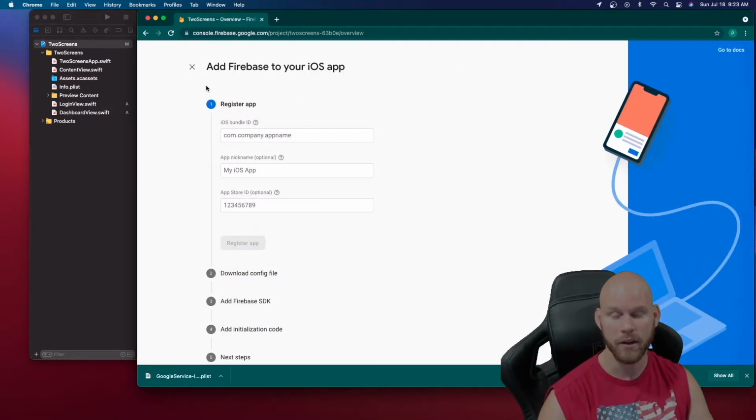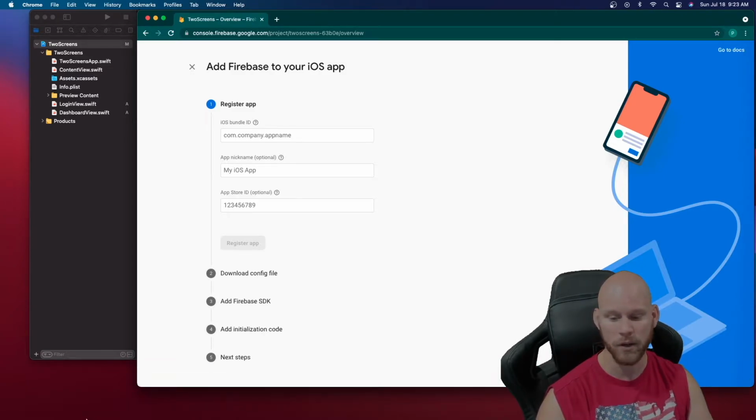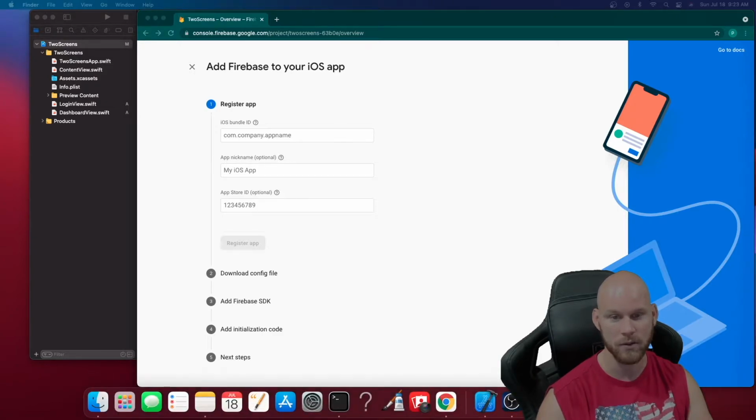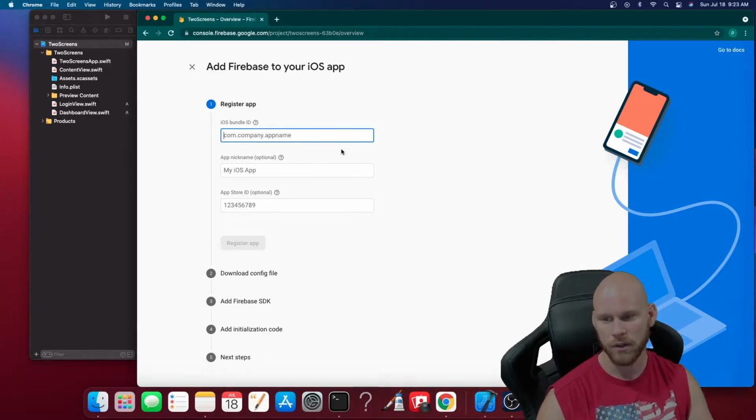And then it's going to set this up to show us how to go ahead and register our app. So before I do that, you can see I've already done this once where I have my Google service plist here. I'm going to go real quick into my downloads, and I'm going to delete that Google service plist just so I don't get two of them. I'll move that to trash because you can have some issues if you do. So we're going to delete that.